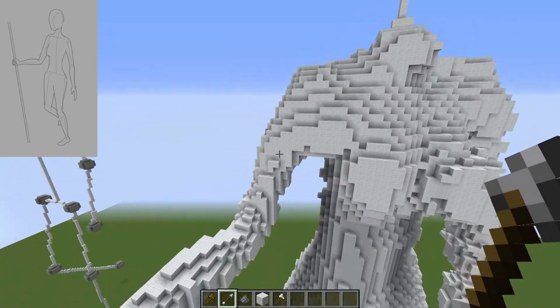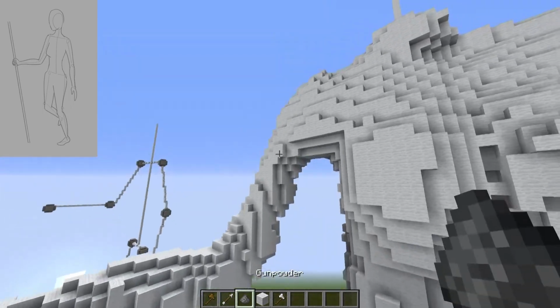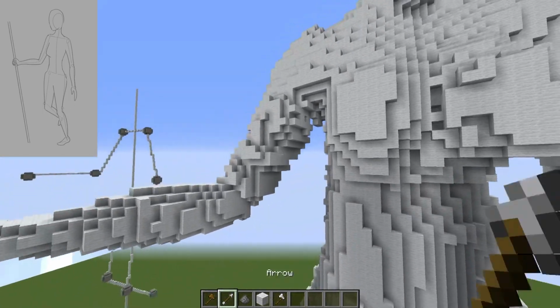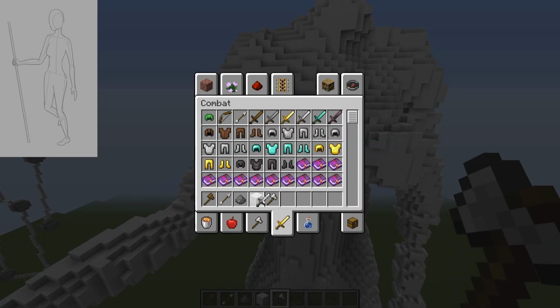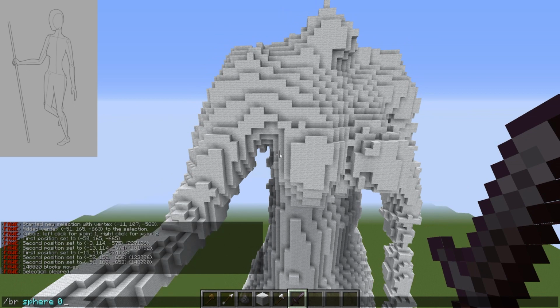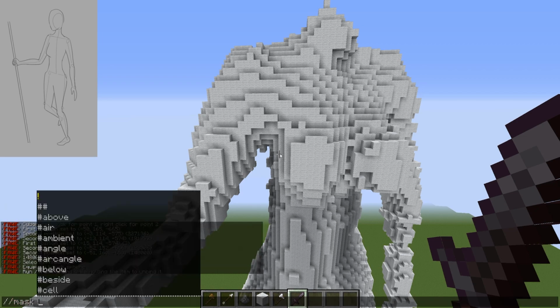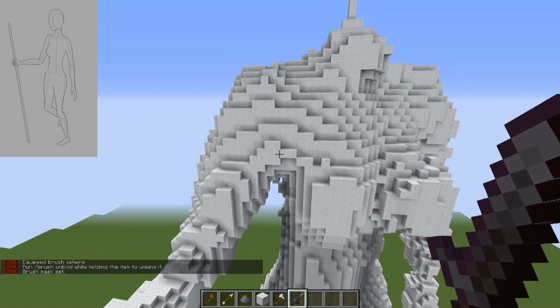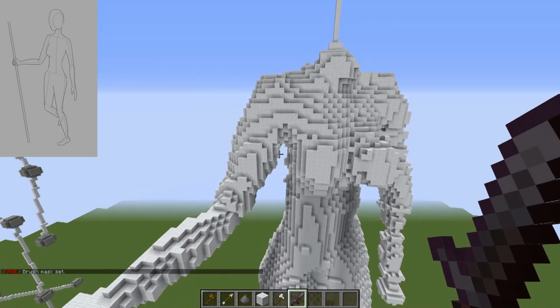Also, remember I was saying about the shoulders not blending in with the rest of the body? Like this right here looks really bad. So I think the easiest way for me to fix this is to get a second brush. I'm going to get a different brush than that axe. Let me use a netherite sword, and I'm going to make it a sphere brush, but I'm going to make it place air with a radius of 1, and then I'm going to tell it to mask the wool. And now I can just carve tiny bits of where I want those to go away.